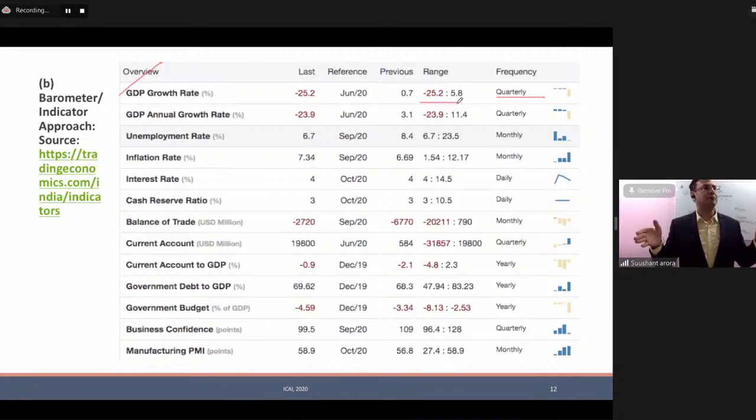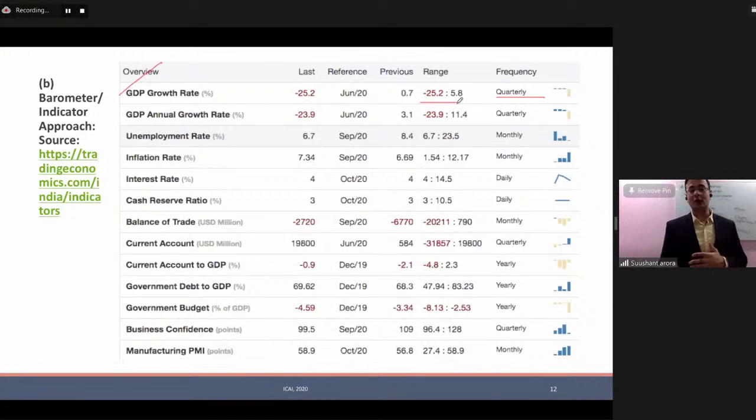Just like during lockdown, you wanted to focus on fitness. So you make a range for yourself. Let's say you said, I will be running for 5 kilometers. Someday you run for 3 kilometers. Someday you don't even run. On a Sunday, you are sleeping like me. Sorry, Sunday I'm teaching. So let's say you are sleeping. So the range becomes 0 to 5 kilometers. Similarly, there's a range for everything. That is an economic indicator. So all that we discuss are economic indicators.